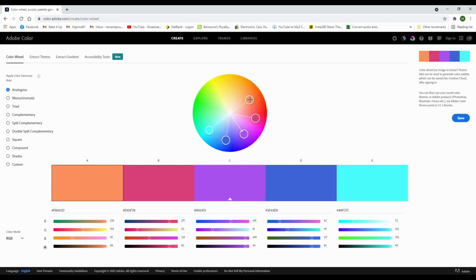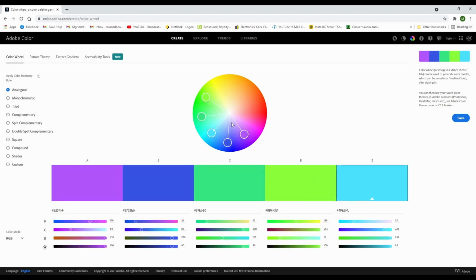And if we drag inwards or just one of those colors, it's only going to change the brightness and saturation of that one color. So if we wanted to change which color is the base, all we have to do is click on the bottom triangle here, and it's going to change the colors in relation to that base and put 2 colors this way and 2 colors this way.